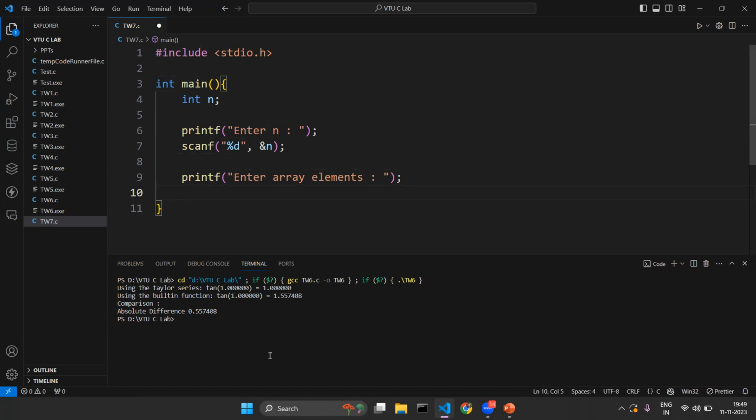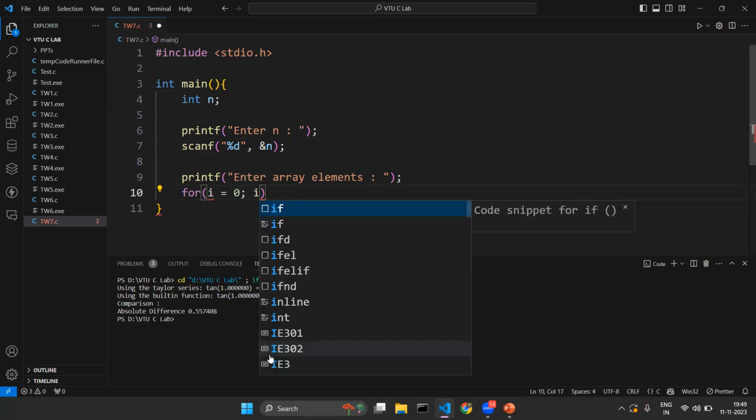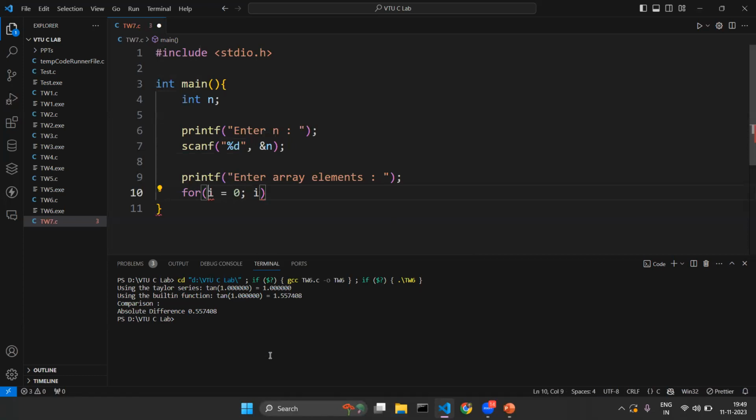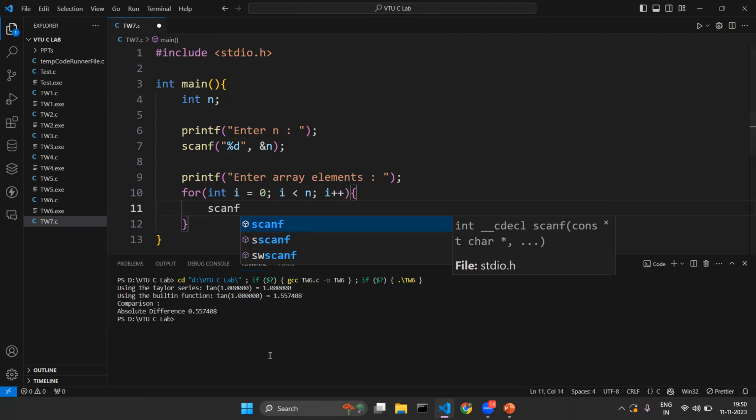For reading the array elements, that is n elements, we need to have a loop starting from i equal to 0. Why i equal to 0? Because the array index starts from 0. So int i equal to 0, i less than n, means I need to go till the n minus 1th index. Read them using scanf.